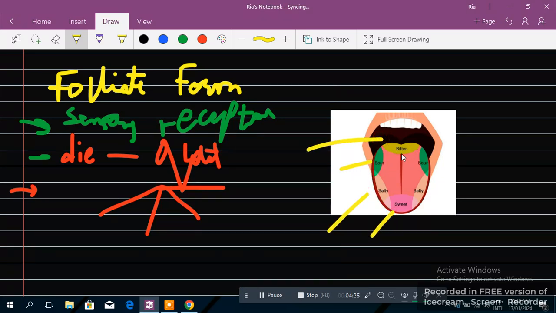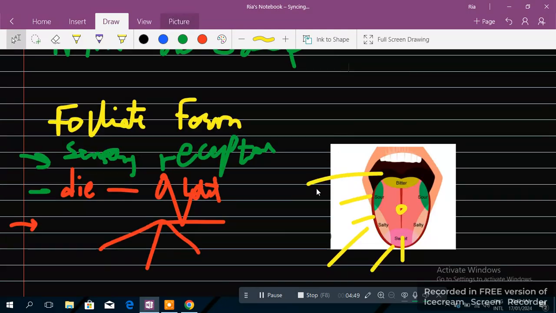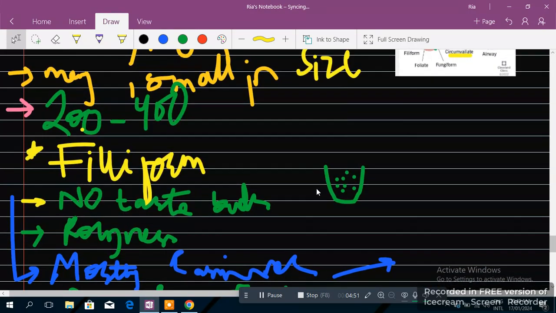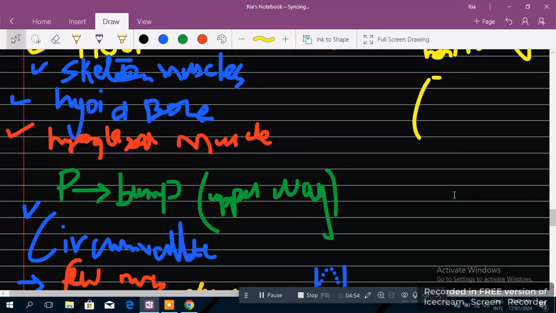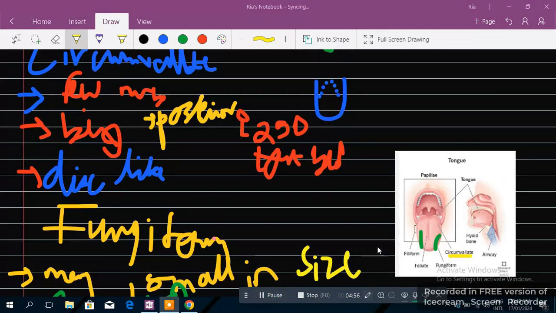And here in the end, the posterior side has a bitter taste, but you don't feel it. Why? Just because if you eat any food, your tongue moves and helps you eat, so food gets mixed up. Otherwise the posterior side has a bitter taste as compared to the others. Here you will see sweet, whatever you eat, salty, sour, bitter, and all these. So yes, this was all. Now if I show you in the picture, here are all the forms. Sorry, filiform, foliate, fungiform, and all these, and the hyoid bone also.